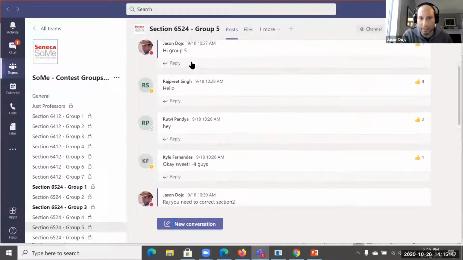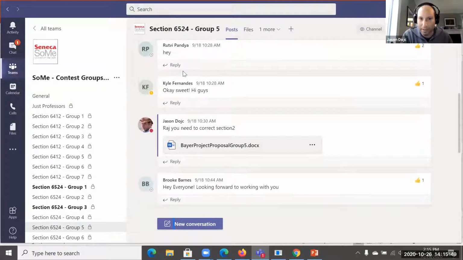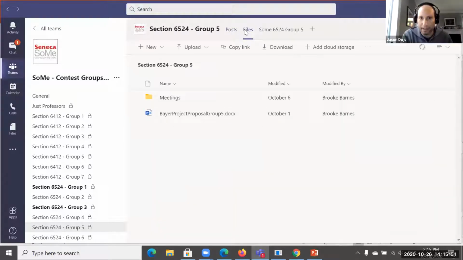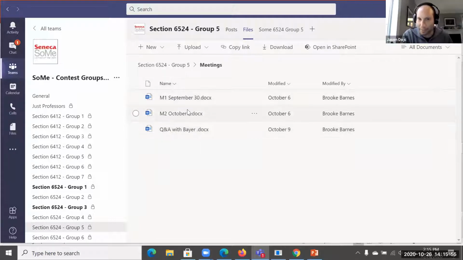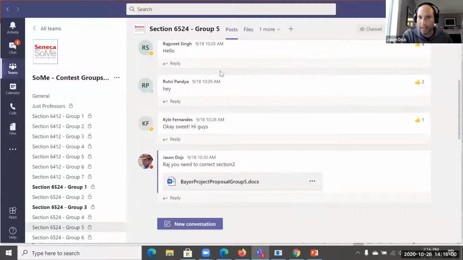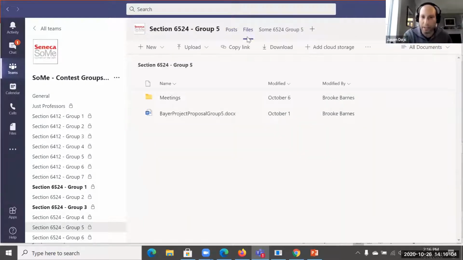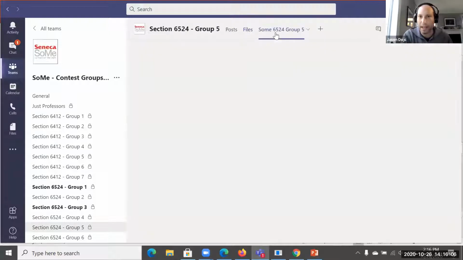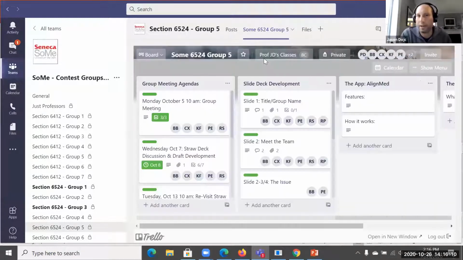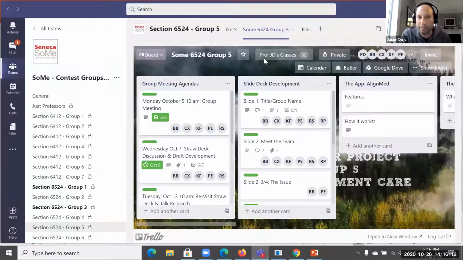So here's a team that's always talking with each other, that's sharing files, that's even sharing meetings and status meetings that they're doing. And they're all doing this inside Microsoft Teams. And so they can have these little bursts, they go off and they share their work, and they're always working on the same thing. And then they're also attached to Trello, and Trello is their project management tool.